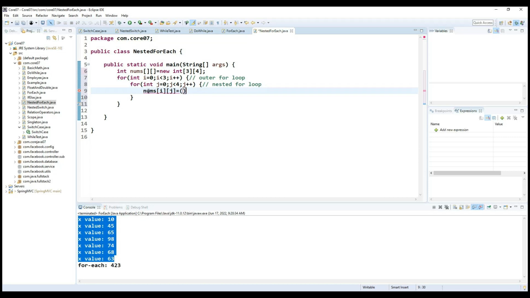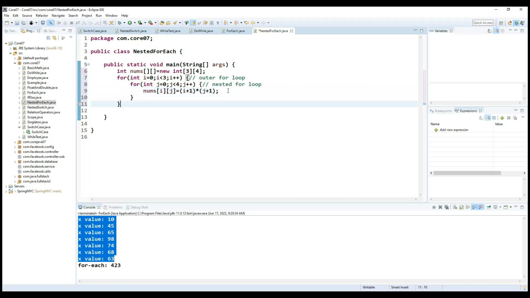And finally, I'm trying to multiply the values here. So j plus 1, and here i plus 1. Okay, i plus 1 with j plus 1, it's going to multiply, and whatever result we are getting. So observe carefully these two expressions. First they are doing the addition, and later they are doing the multiplication, and the result we are getting, we are trying to store into this particular num of i comma j. Okay, num of i comma j.